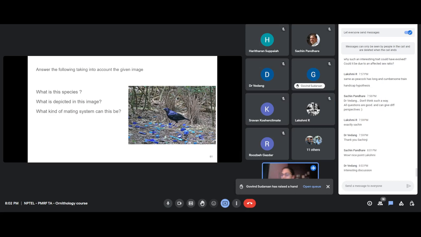Right. So there is this parasite load. The more showy and larger the plumage, the more parasites they can hold. But the fact that they are still surviving despite all of that shows a level of fitness. So I think the discussions can go in multiple directions, but let's hold this. We've already been here for 2 hours.